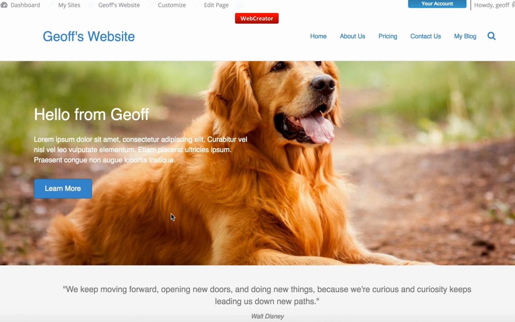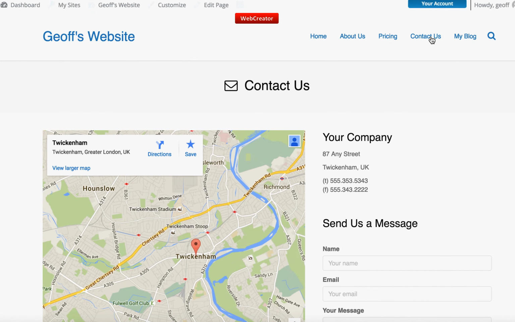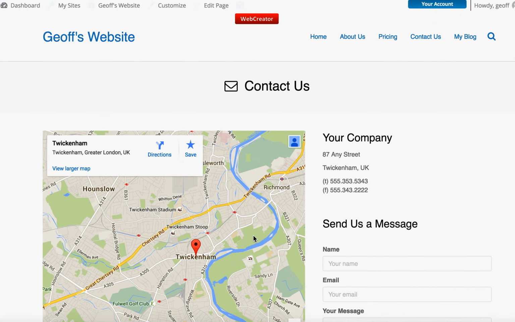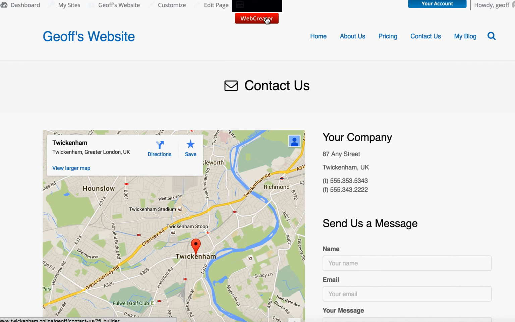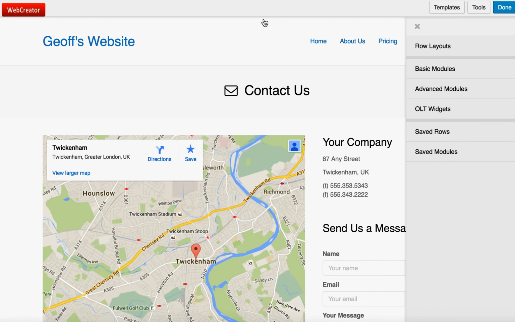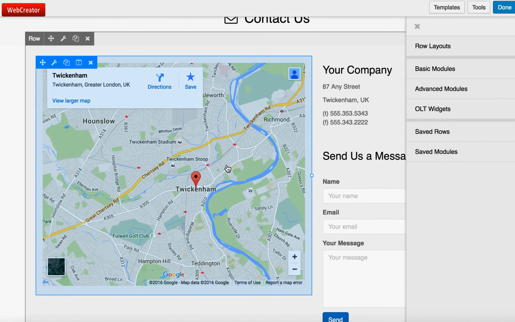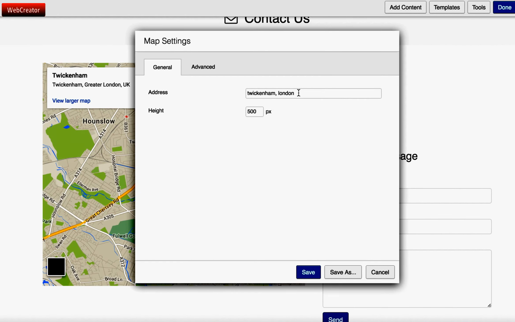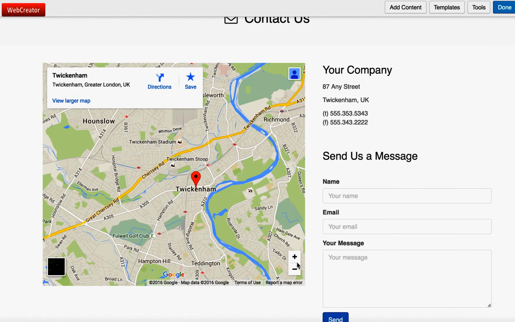So that is it. One other quick bit I'll show you though is on the contact form here, what we've done is we've loaded automatically a map for where your business might be and a contact form. The principle is exactly the same, but I'll just show you how to use it. If we click on Web Creator again when we're within this page, then what I can do is click on the map here like this, and it will just ask for any address, and I can enter that. That can either be, as you see, a town or a specific street or house or building or property or whatever, and the Google map will load there accordingly.